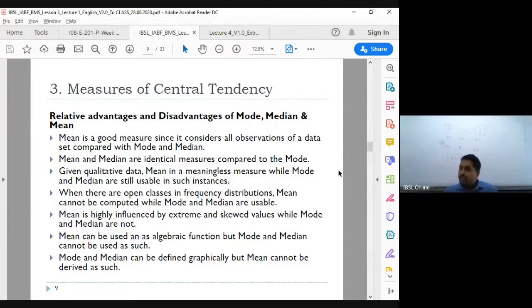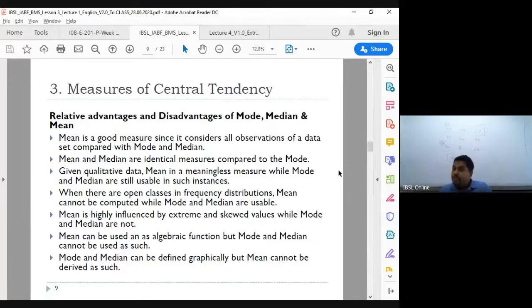We discussed that. What you mean by that is, for you to compute mean, you need to consider the entire data set rather than only focusing on a few data points like mode and median. So you might find it a bit tricky. In computing mode and median, didn't we also consider that data set and do the numbering? And what's the difference between that and mean? Now here, you might still see instances where you have open class intervals or frequency distribution tables or grouped data. Still, if you're deriving the mean, I repeat, that means you have considered the entire data set without any omitting.